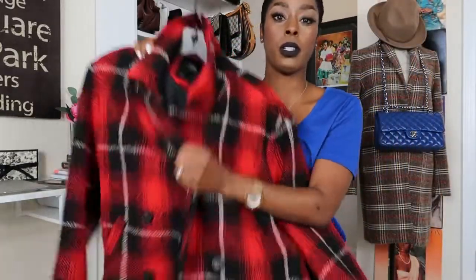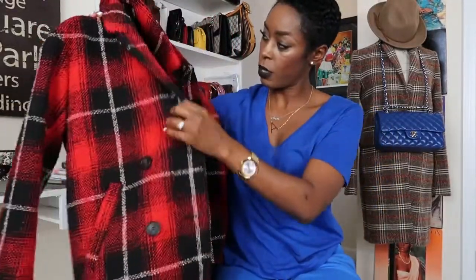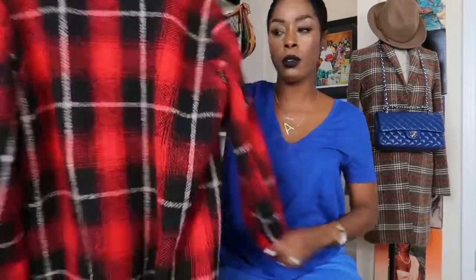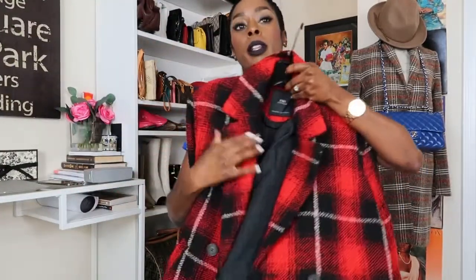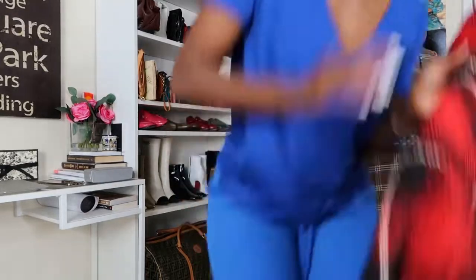On one of the final looks you guys will see this little jacket — well, it's actually a coat — on top of the pants and sweater. It's a Zara outerwear coat and it's giving me Burberry vibes all day without the Burberry price. I got this last year during the Zara sale — I think I paid maybe $49 for it. Heavy, quality is there. I love everything about it.